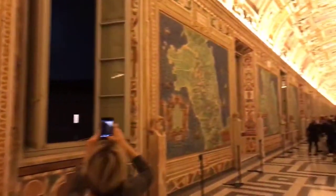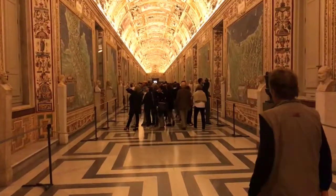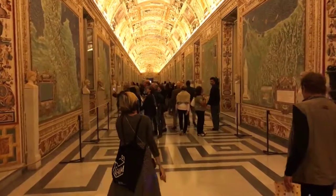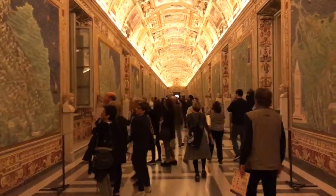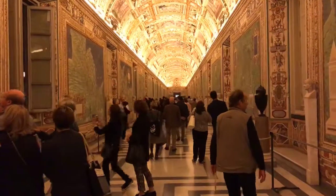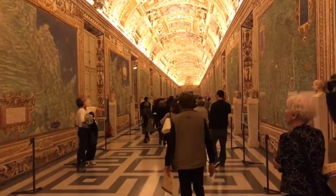So we got about 2 hours to explore as much as we can of the museum. I think it's about 2 hours. There is a special concert going on in St. Peter's Basilica around 8 p.m. So maybe we'll go there. Let's see if we can find the papal apartments first. I think that's the main attraction. And let's see if we can somehow go into the Sistine Chapel, though. That might be a little bit difficult.